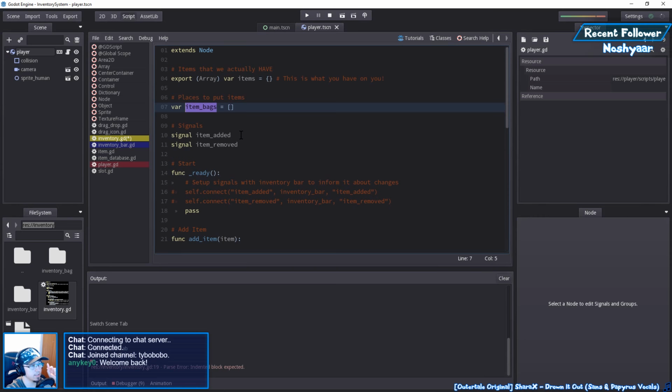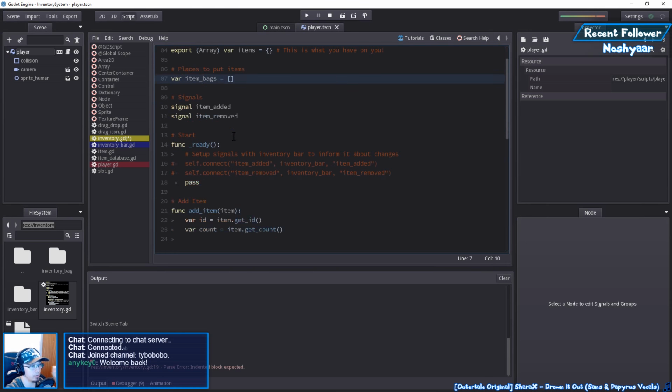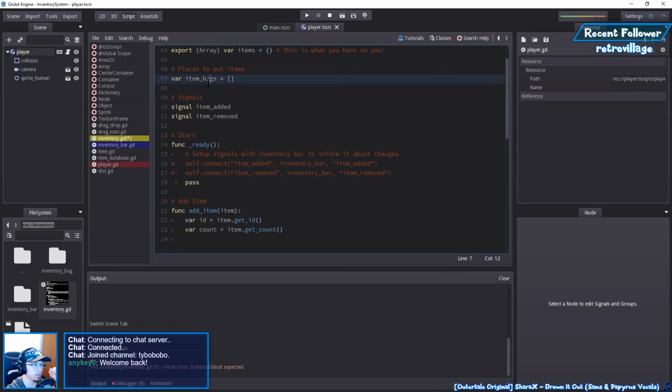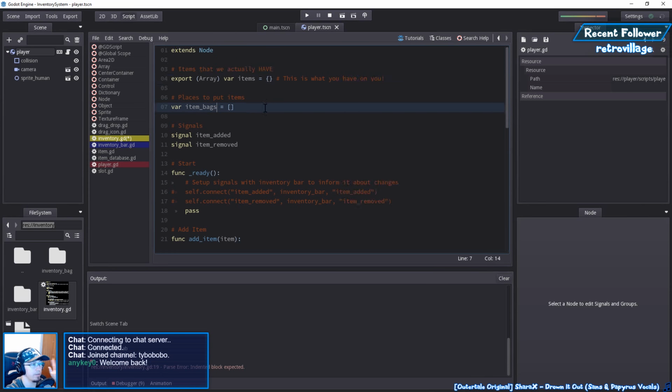Unless we want to dedicate a main bag. So for example, if you had a way to choose where the items go by default, we would need to know the ID of that bag. Actually, that should be fine. I guess by default we'll make the first inventory bag that is added to this array the default one. So we check number 1 first. Do you have room? If you don't, you go to the next one, if there is a next one. That could work. But this I'm gonna rewrite by checking this array. Because now we don't have any bags. We don't have anywhere to put it.